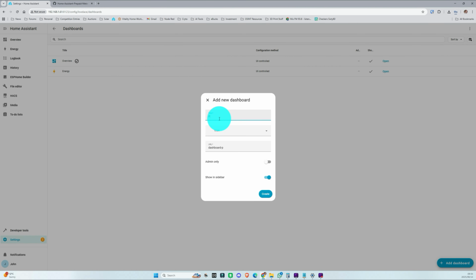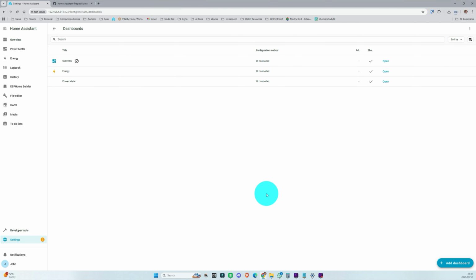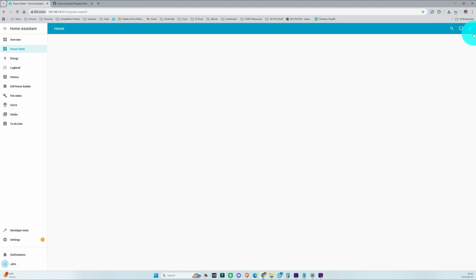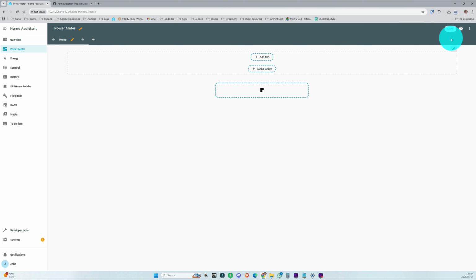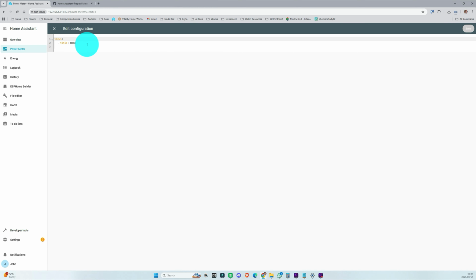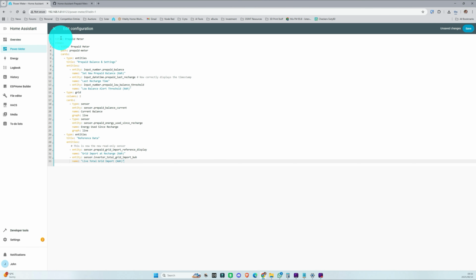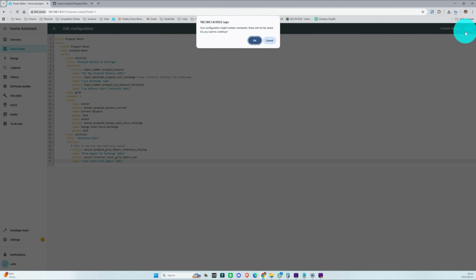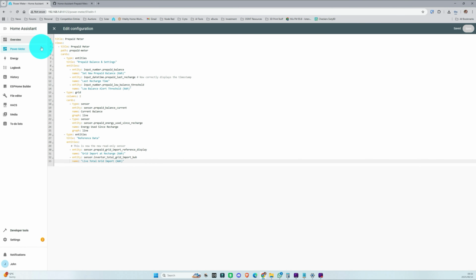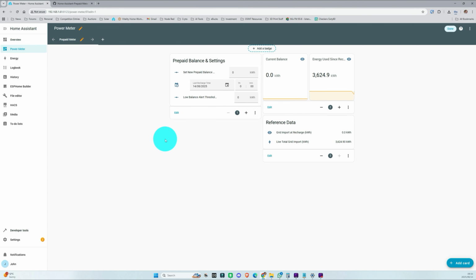Let's call it power meter, create. Okay, we're going to go into power meter and we're going to edit it, and we're going to go to raw configuration editor. Going to take that stuff out. We're going to paste that in and save. Yes, we want to save it, and let's have a look. And that all looks right.